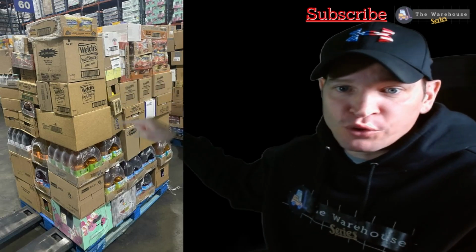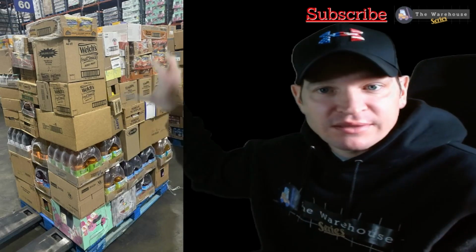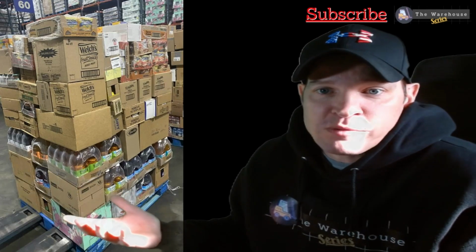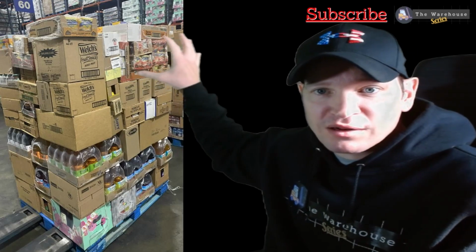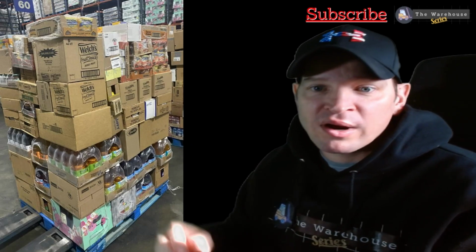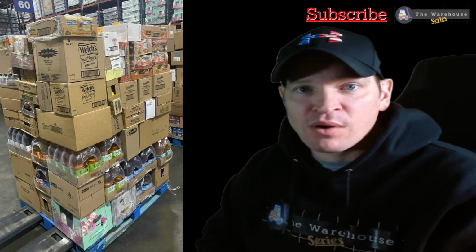We're keeping those cases nice and tied in. Just throwing all of our little cases in the middle of the pallet. Keeping our ramen noodles together. We're not spreading them all over the place because I don't like building on them, so I keep them together. When I get a lot of similar products, I try to keep them together in the corner of my pallet, just like this person did. A great looking pallet, exactly how I would do this.